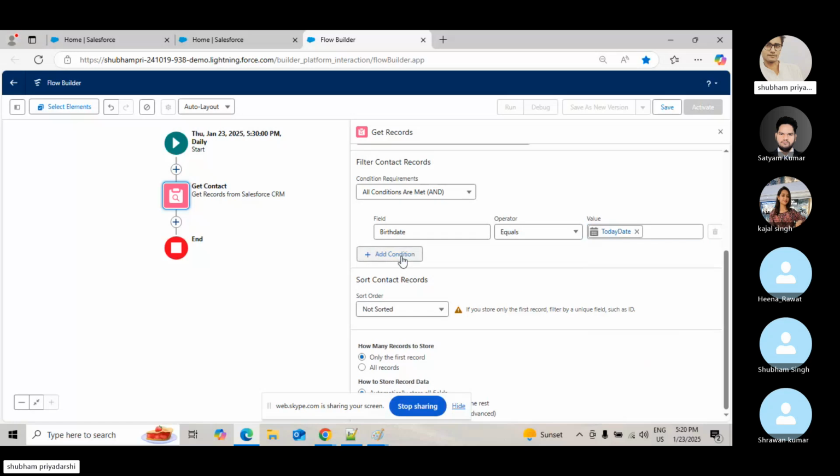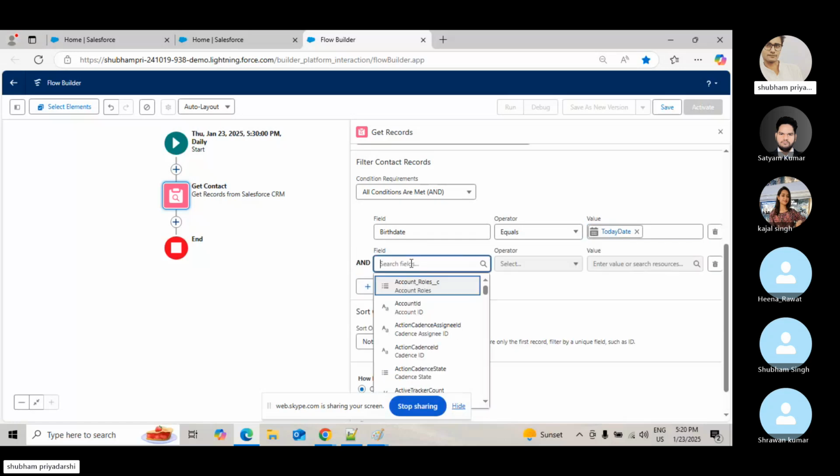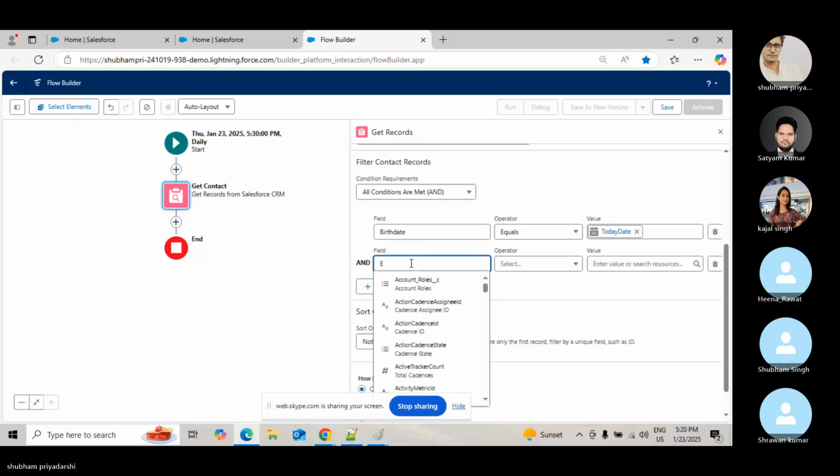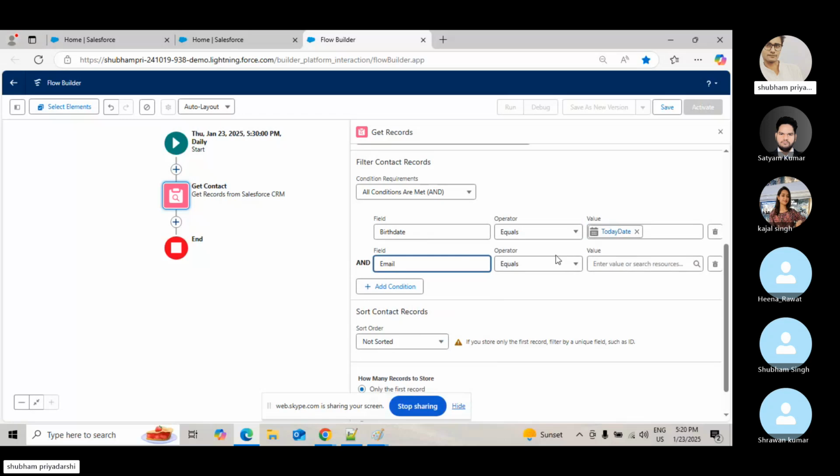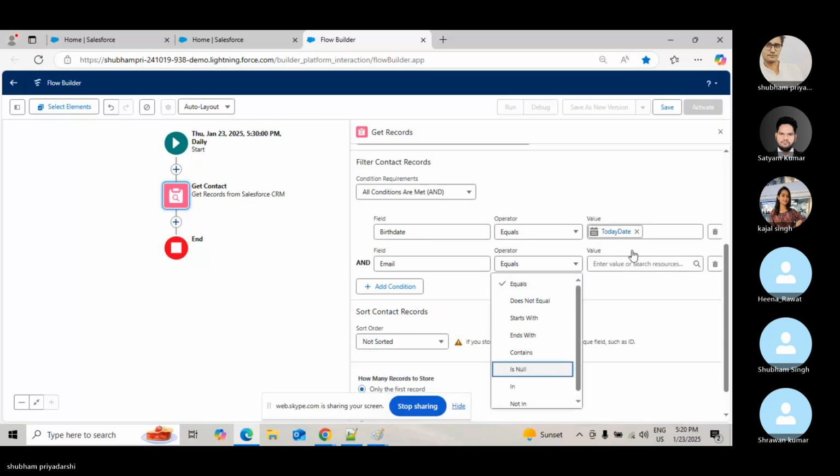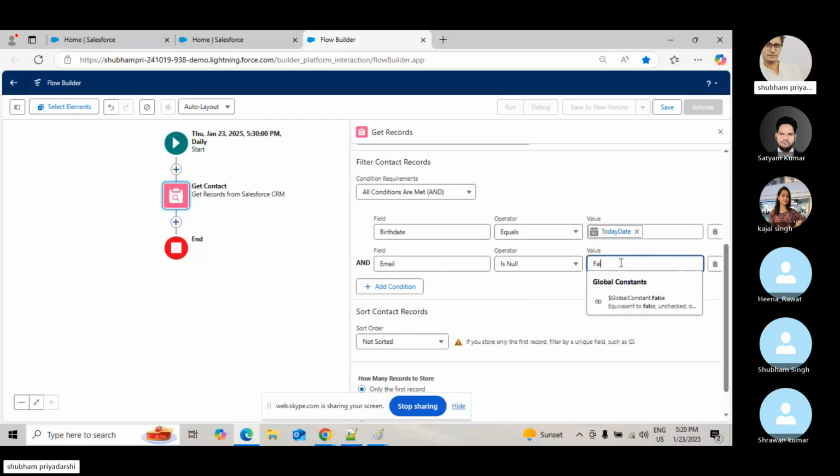If the email is blank, whom will you send the email to? The email field should have some value, in the email format. Is null should be false, meaning it shouldn't be blank.